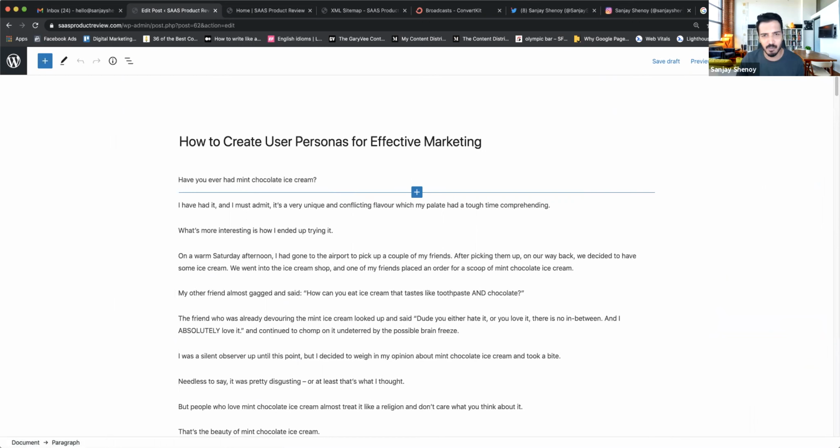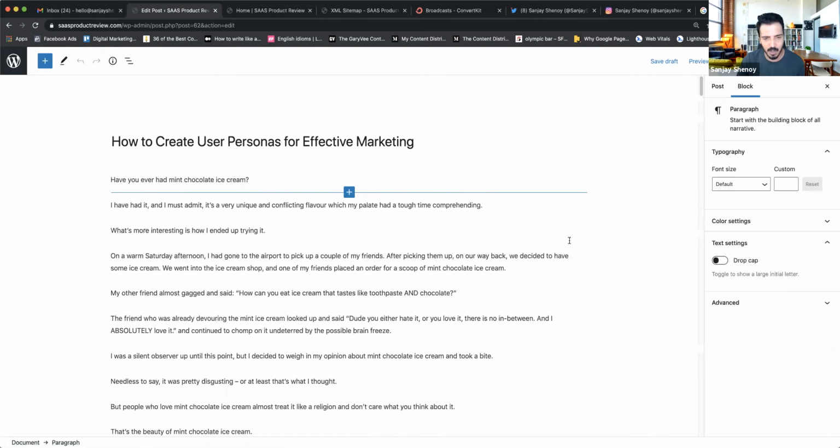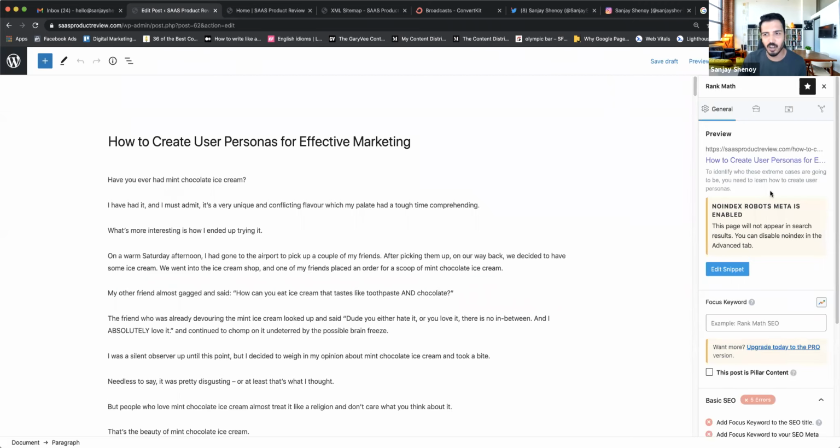Usually this might be your view when you're publishing a post on WordPress. If you want to toggle to the Rank Math view here, all you need to do is click on this icon and it will toggle between the views and show you all the different things that you have. So let's go one by one. The first thing is you can control how this works. Right now it's set to no index, which is why this alert is showing up here, but otherwise this will not show up.